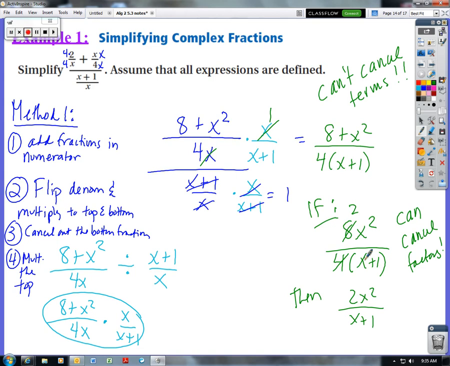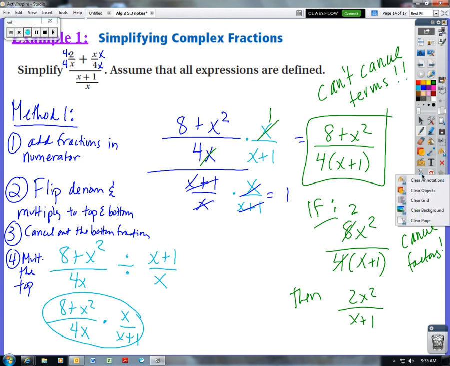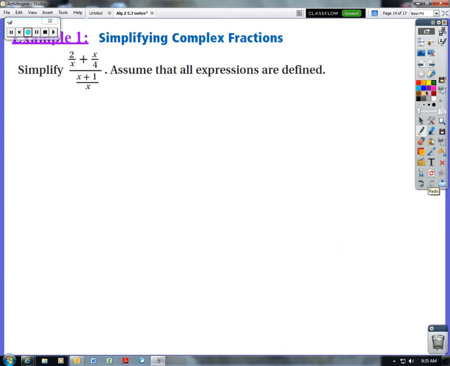Now, what I'm going to do is I'm going to erase this whole board. Oh, so here was our answer. It's defined everywhere, we're going to assume, so we're not going to worry about that part. I'm going to erase this whole board, and I'm going to show you a second method for doing the same problem. So we'll clear the annotations, start back over again. This time, it's method 2.